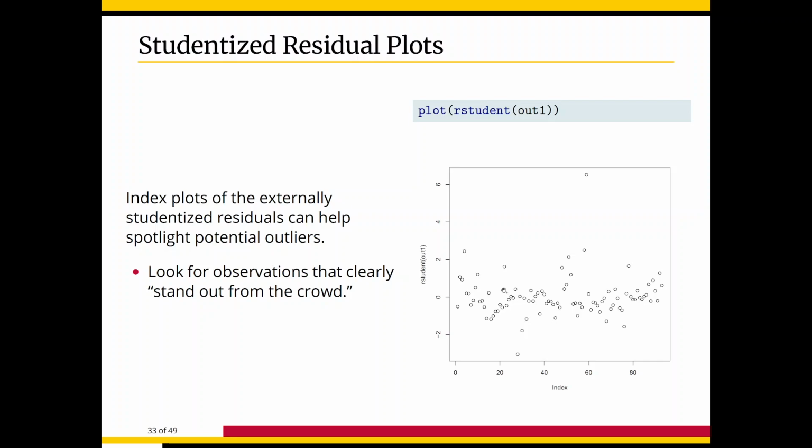And this is perfectly fine because we don't really care about the observation number. We don't need to look for any trends here. What we're trying to find are cases that clearly stand out from the crowd, to use a colloquialism. So things that appear to be qualitatively different. So this point here is a clear culprit. So this guy looks definitely suspicious.